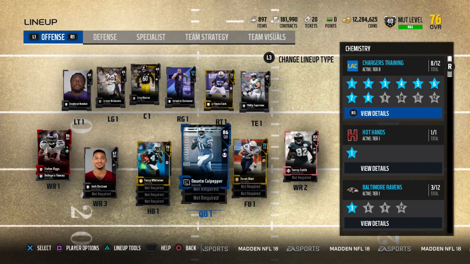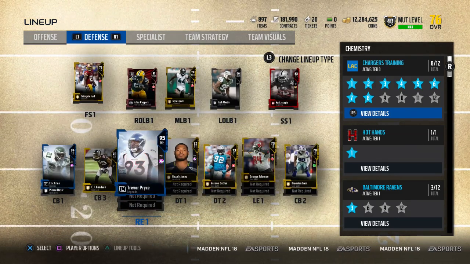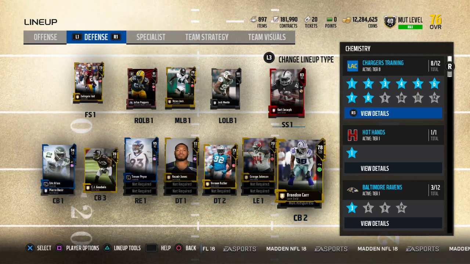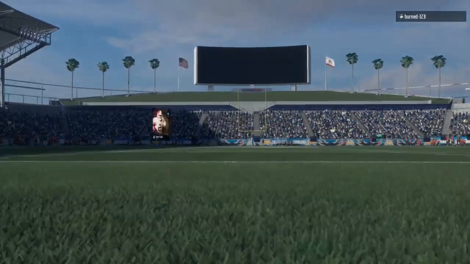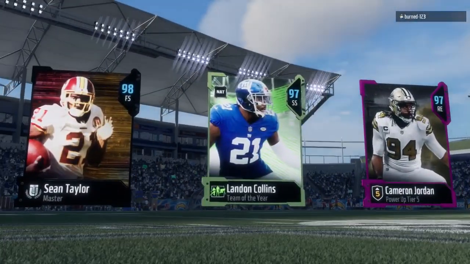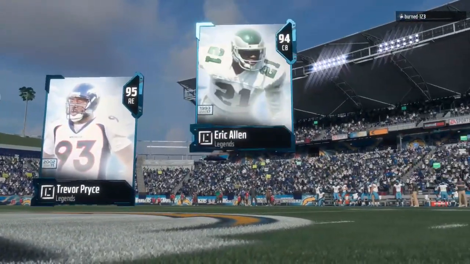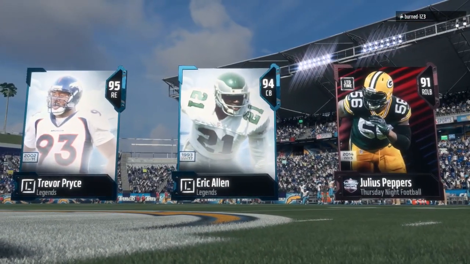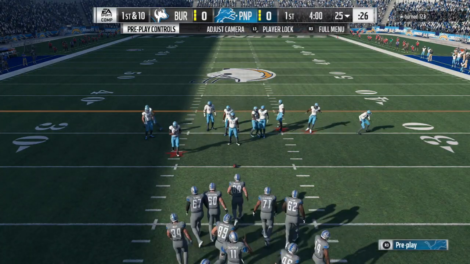Now, the title of the video is probably giving you a little bit of a hint on what's going on, but let's just say that I wasn't exactly prepared for what it's like to play online on Madden 18 with a really bad team against more than likely a 95 overall team. I think that's what I'm playing here. Maybe I got unlucky, but we're going to fast forward the entire game.